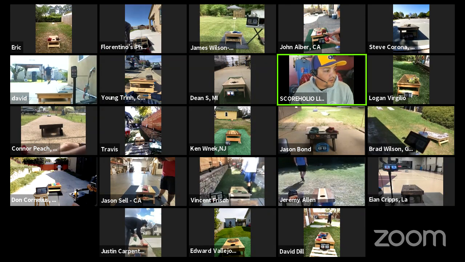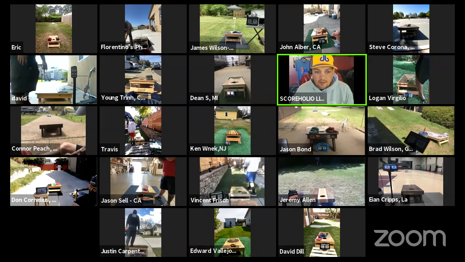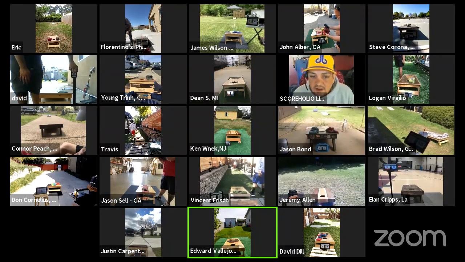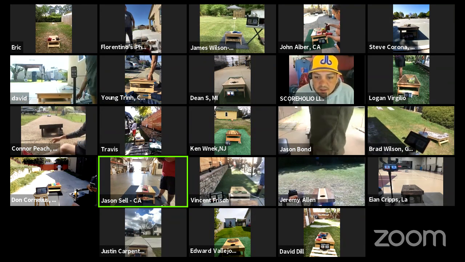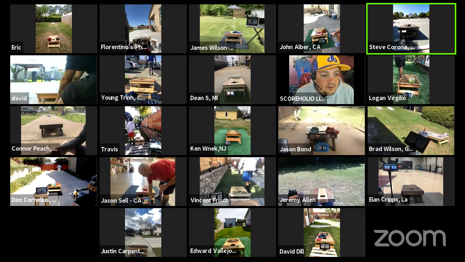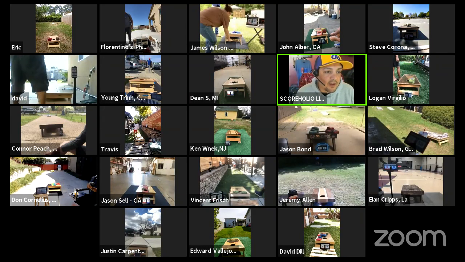Got Travis is still throwing. Finn's still throwing. Brad Wilson's locked in with a 58, which looks like it might be David Loeb. Got a 28 now. Let's check in with David and see where he's at. Wow, really? David Loeb. Good go, David. Jason Bond. Florentino. There's Dean. There's David Loeb. Okay, he's in our top left.